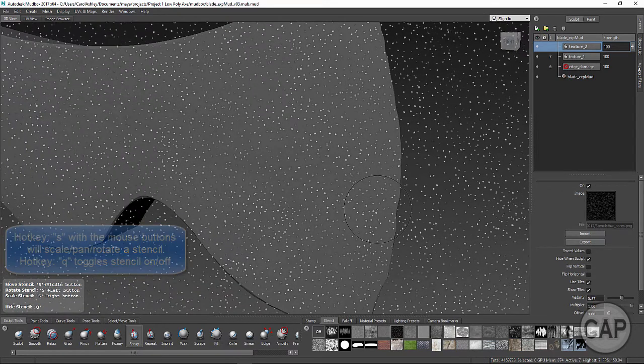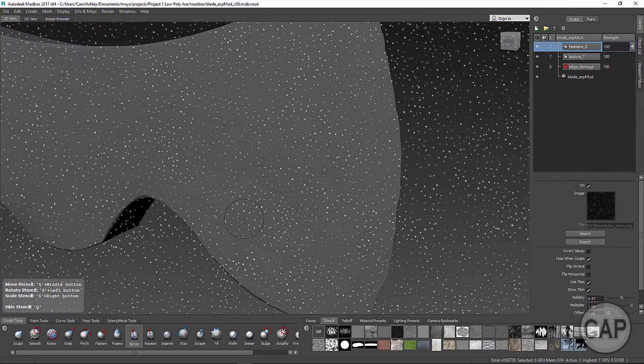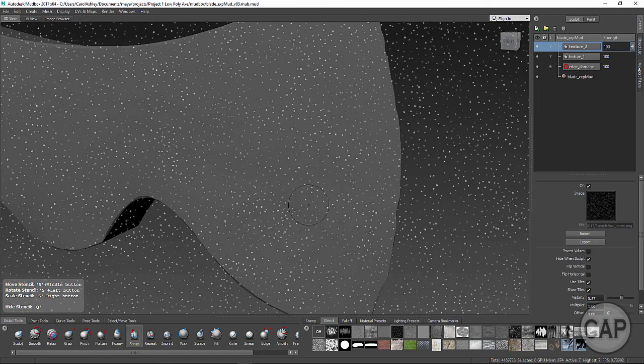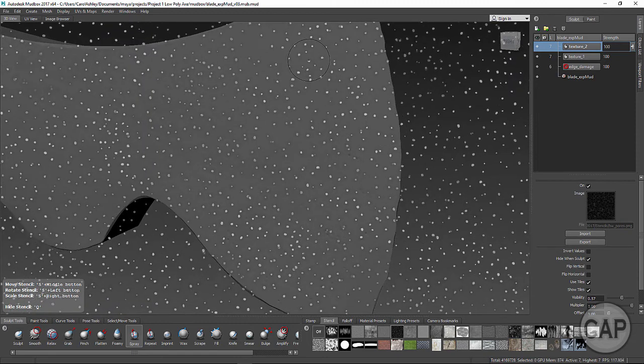Okay, so I'm going to go back to my Cintiq pen. So I have some variation here. I'm going to hold down the B key, make that a little smaller, and just start dropping in a few little areas here that look like they're pitted. So I'm not doing a lot. And I want to vary the size of it, so I'm going to make some of these larger.